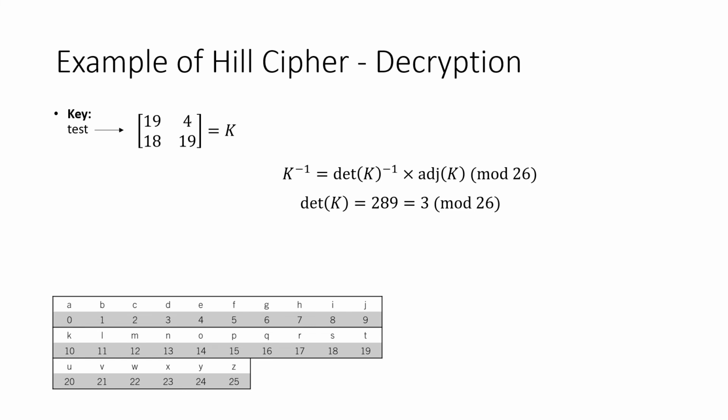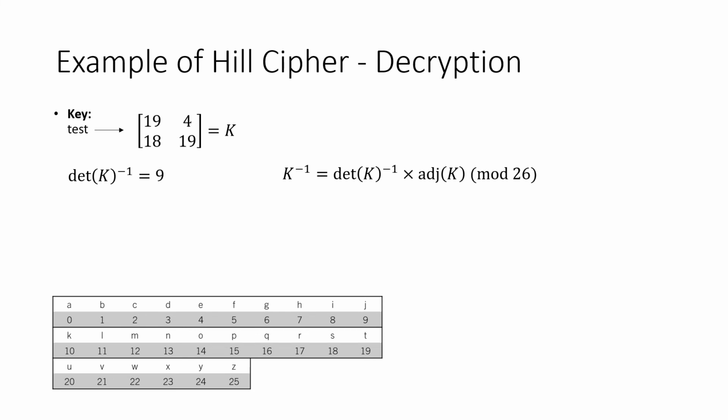As you may remember, in the beginning of the video, I mentioned I assume that you know how to find the multiplicative inverse. In this case, it's not that hard to see. If we multiply 3 by 9, we get 27, and 27 is equal to 1 mod 26. So the inverse of the determinant is number 9. So we record that value on the left hand side of the screen.